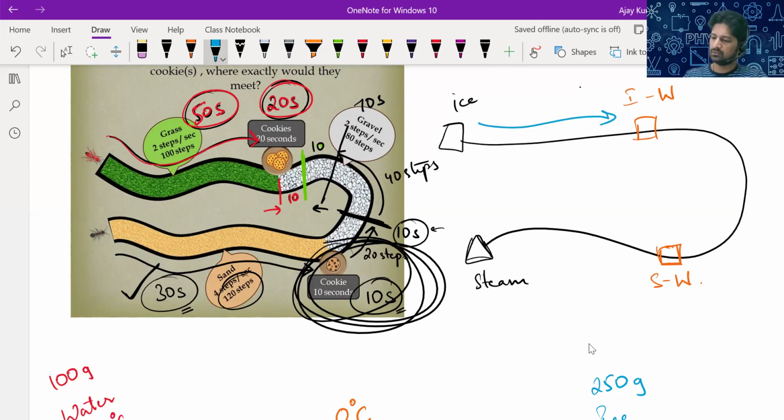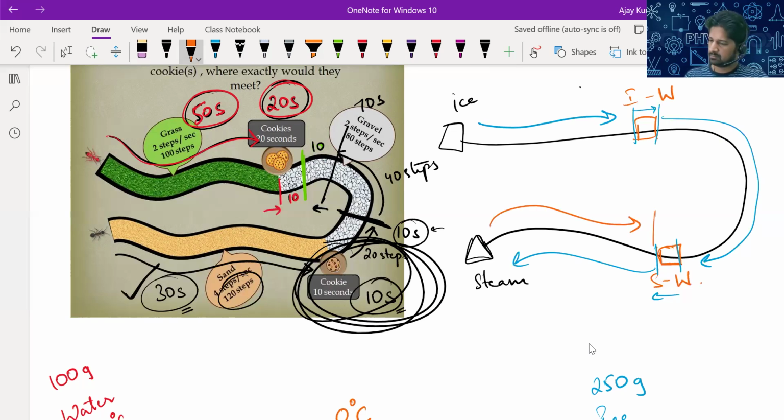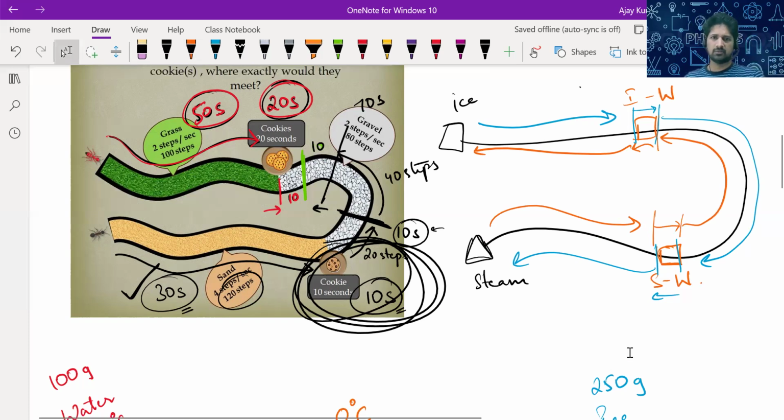Then stage by stage: ice going to 0 degrees first, then ice converting to water, then water temperature increasing, water converting to steam, steam temperature increasing. That is how it looks from one side. Then from the other side, steam converting to water at 100 degrees, water going down to 0, water at 0 changing to ice at 0, then ice at 0 going to even lower temperatures. Somewhere in between, these two will attain a common temperature, and there the process will stop. If you think of it this way, you'll be able to solve such problems.